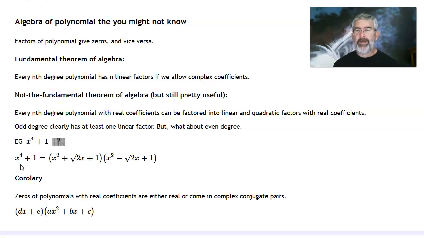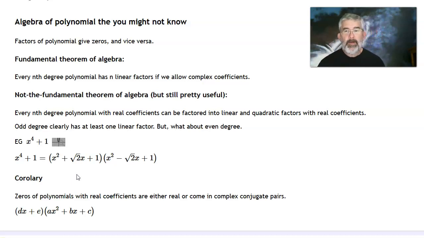I'm positive that they do not factor any further, because if they did, I'd have linear factors, which means I'd have x-intercepts, and I know I don't have x-intercepts. So this is as far as it's going to go. Notice that this didn't factor into integer coefficients, not even rational coefficients. I needed to use radical 2's, some irrational numbers as my coefficients, but they're still real. I didn't have to go to imaginaries here.